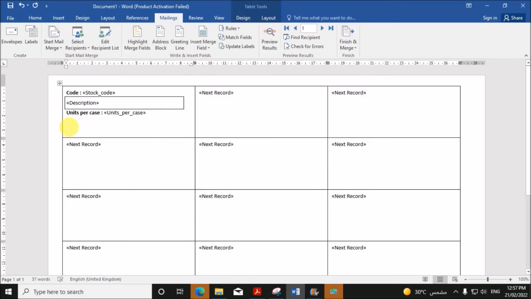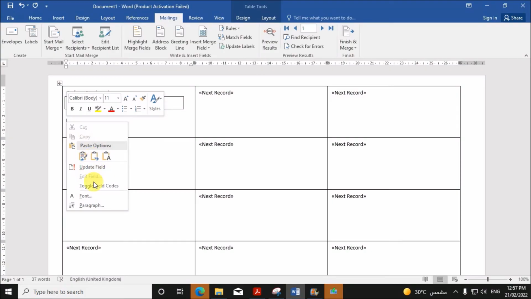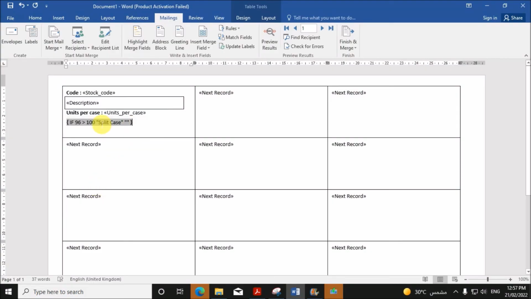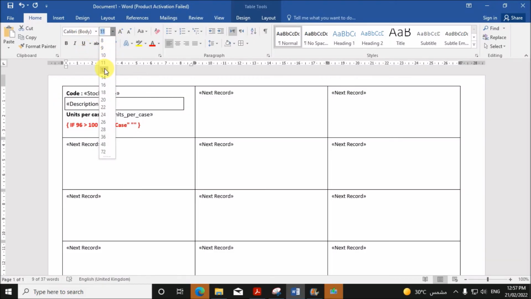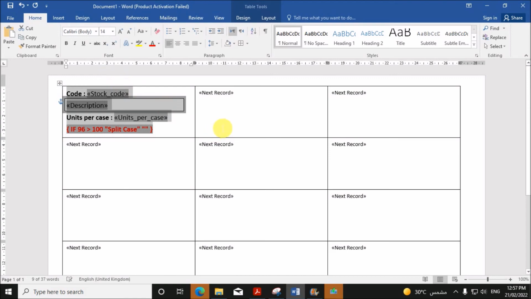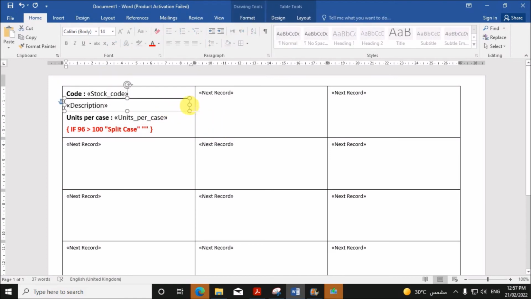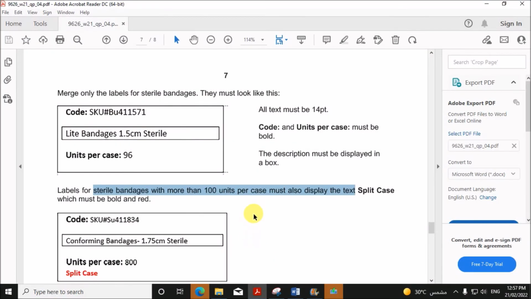The code is inserted. Just right click, toggle field codes. You can see the code. Select it on home tab, make it bold and red color. Let's make the complete size little more bigger. So our label is ready.